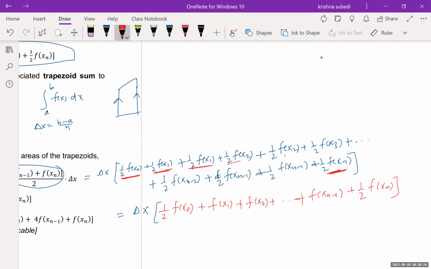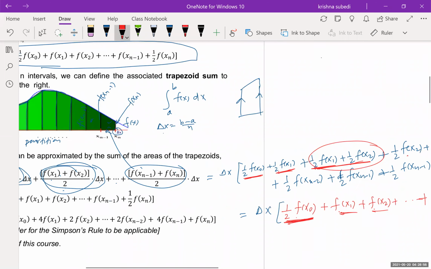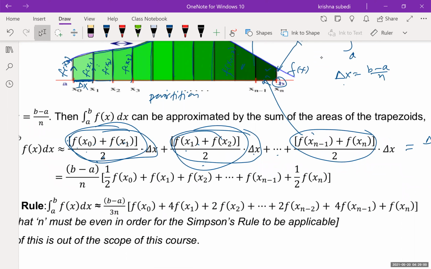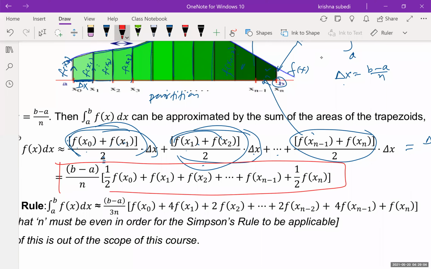Now it's easy to remember the formula, by the way. You see this poor first one, it is half because it didn't find any partner when we were working there. This poor first one and this poor last one could not find any partner, so they just have half, but every other term got a partner, so we combine them together and they do not have half. This is the formula that you need to remember, and here is the formula that I have written. B minus A over N, you can write simply B minus A over N, or you can replace that by delta X because it's the same thing. We're going to use that formula.